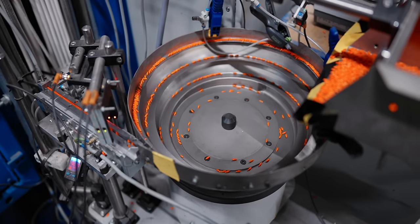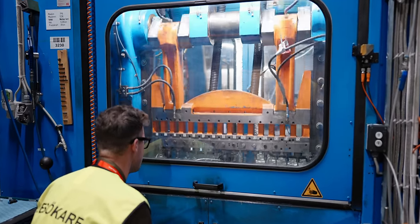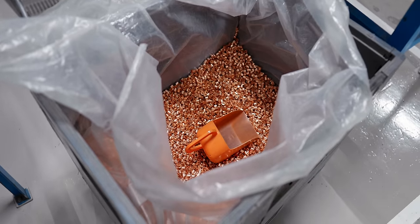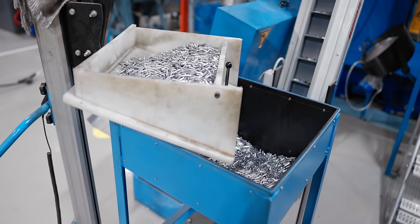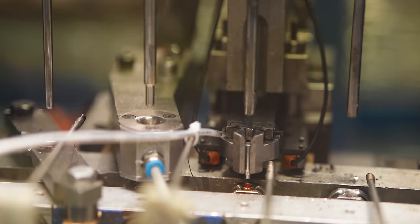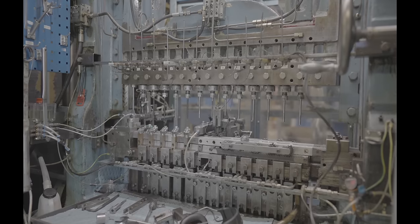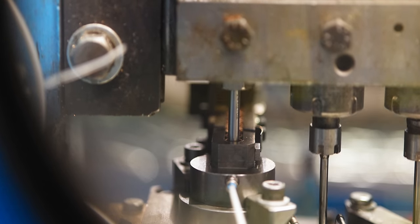So these types of machines manufacture the common calibers and weights that Norma produce. It starts with two hoppers, one filled with copper cups and one with lead cores. These lead cores are cut for the exact caliber and bullet weight required. These are fed into the loading machine and go through 15 different processes before a bullet comes out the other end.